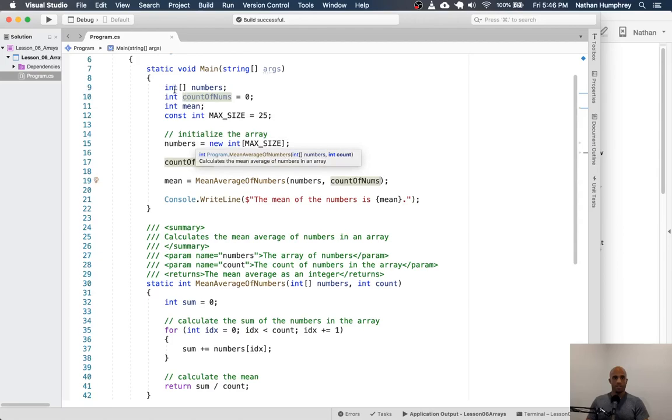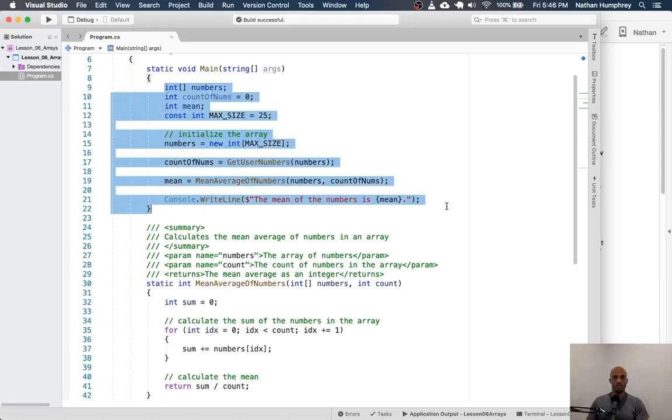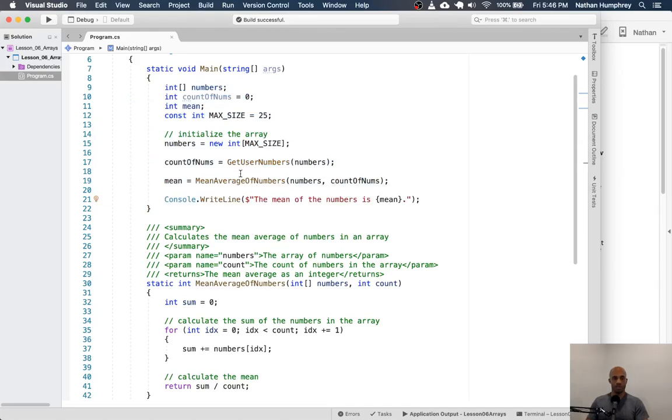So our main method is shrunk up quite a bit, right? There's not a lot going on in here. We have our array, we have the count of the nums that we get returned to us when we load the array. We then determine what the mean value is, and we display it. So the main has become quite small, but again, because things are meaningfully named, the code is essentially self-documenting. So this comment is kind of redundant, but we really don't need any comments in here. It's very short. It's sequential. We don't see any loops in this particular example, so it's pretty simple.